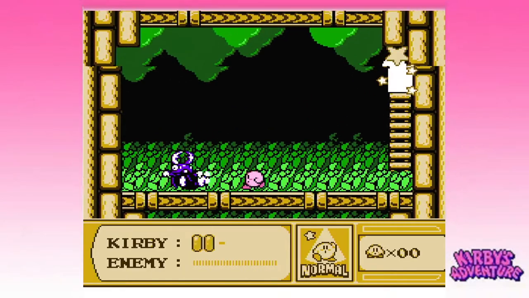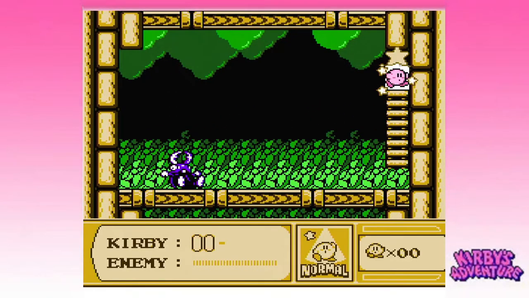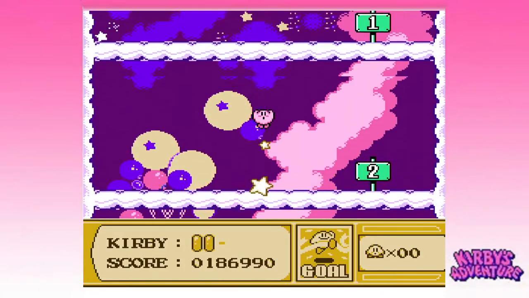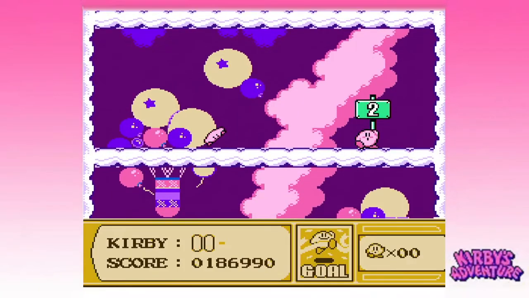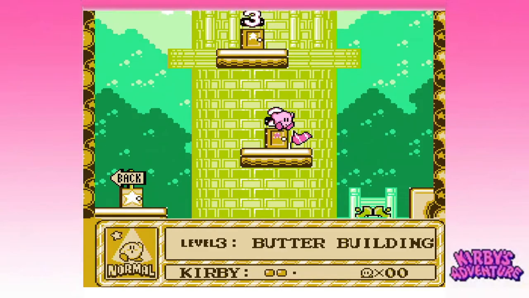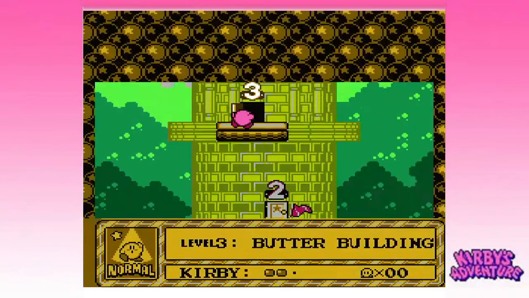Whoa! Okay. And the ability you get from him is, like, Backdrop. What that does is you suck an enemy, and then you can just throw him, or do a suplex on them. So yeah, that one just leads to level 3.